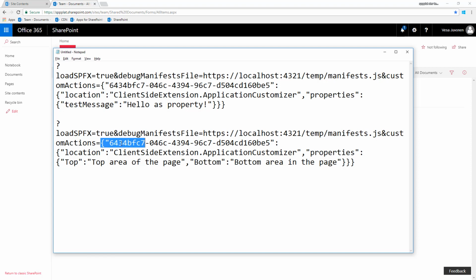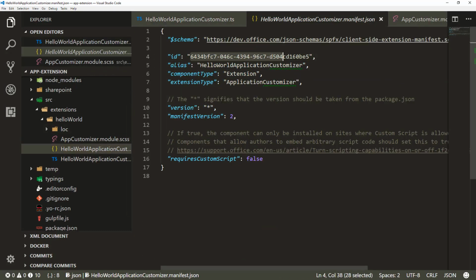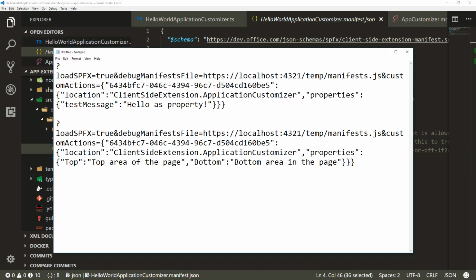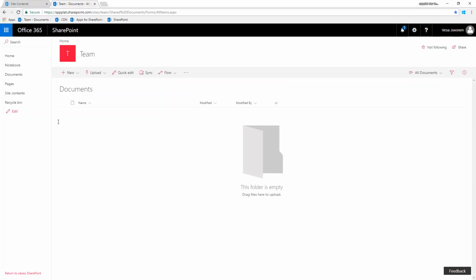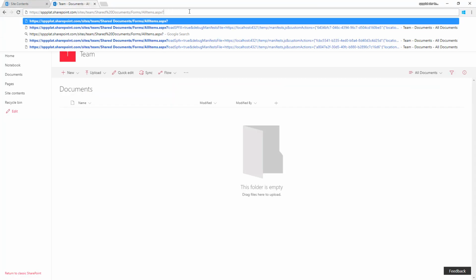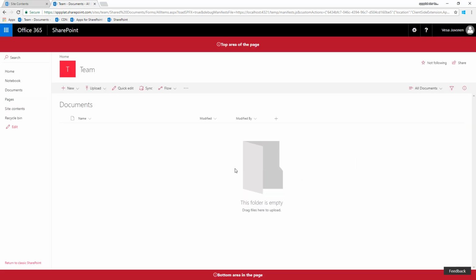There we go. So this one was the manifest ID, which is available in the manifest of the extension. So if I come in the manifest of the extension, it was this ID in the manifest code. So now, in this case, I've updated properly. We do have two different properties, top and bottom. So I can actually get that one. Let's copy the query parameter. Let's move back to our modern experience in a classic theme site in this case. Obviously, the same thing works within the modern theme sites. Pressing enter and accepting the debugging strings, and we can actually see how our top section and the bottom section of the page are being filled with the placeholder.